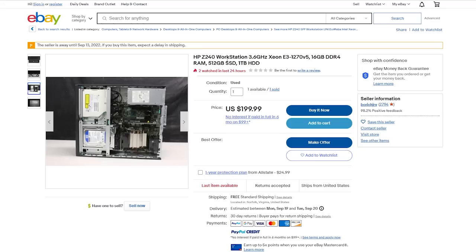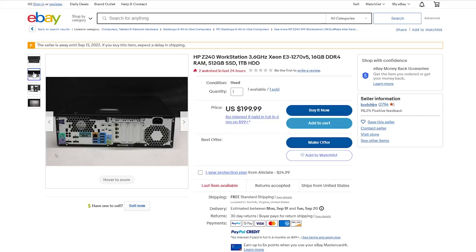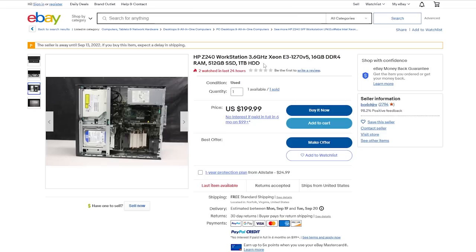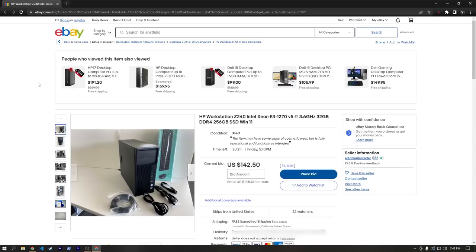While it's a little tricky to find some of the Lenovo P310s, there are a lot of similar workstations like this HP Z240. I found one with an E3-1270 V5, which is the exact same chip as the 1275 V5 just without integrated graphics. Unfortunately, this one is a small form factor, so you would either need a low-profile GPU or move it to a new case. It does come with 16GB of DDR4, a 512GB SSD, and a 1TB hard drive, and it also comes with the K1200 — so if you paid $200, you could potentially sell that K1200 back for close to $100 and have a pretty decent PC for $100.